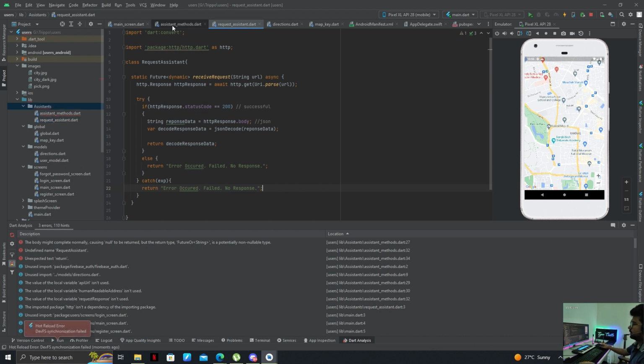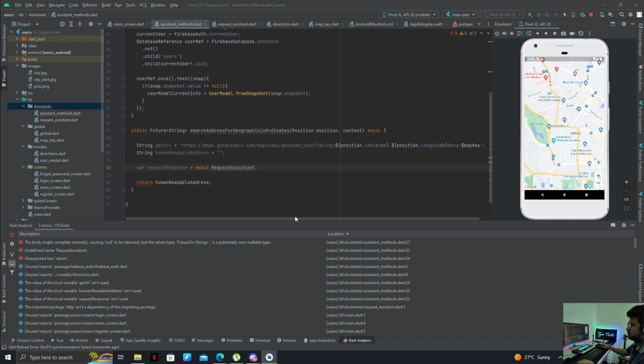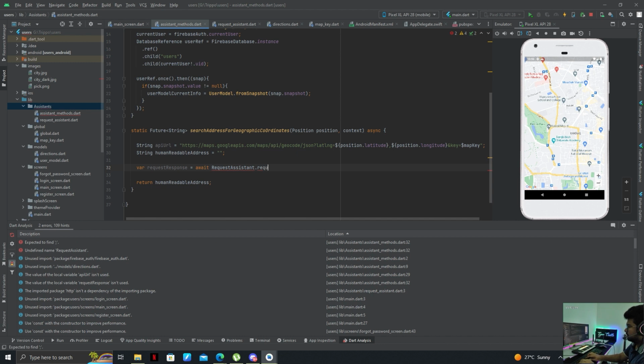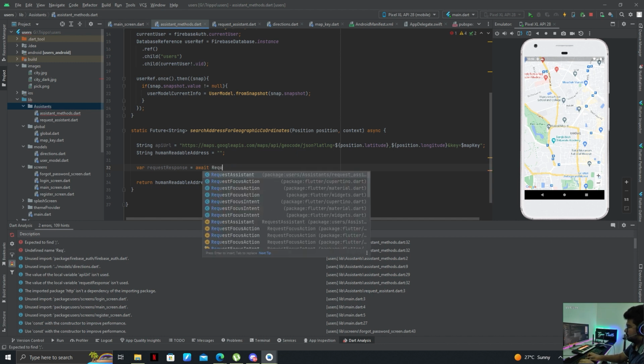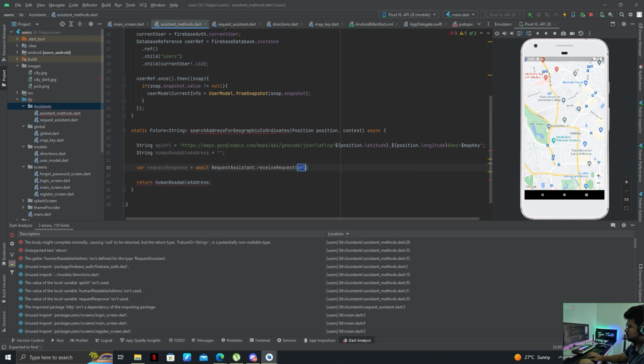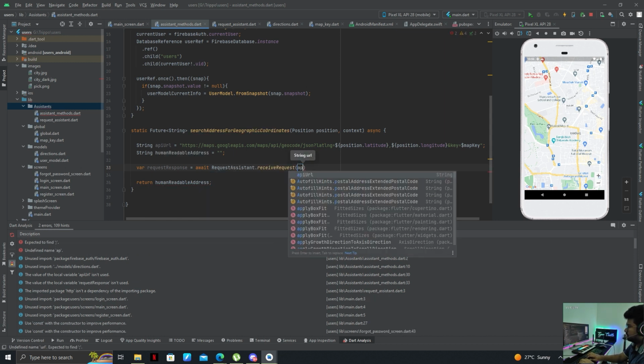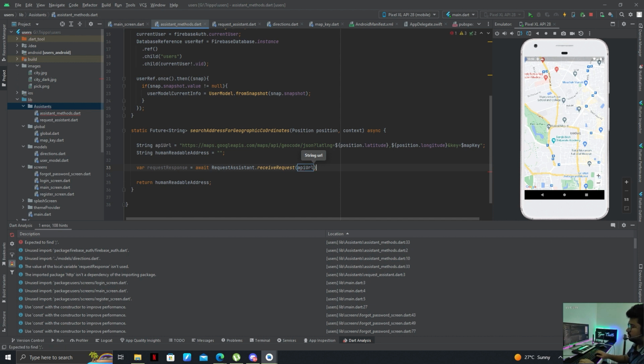Now let's go back to our assistant methods and write this request dot receive request, API URL, you have to send the URL.